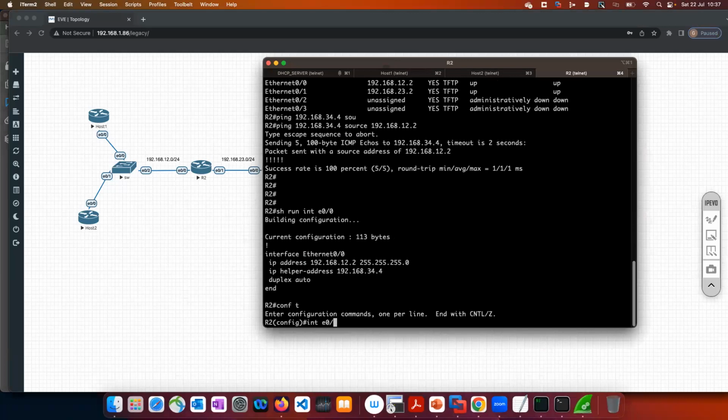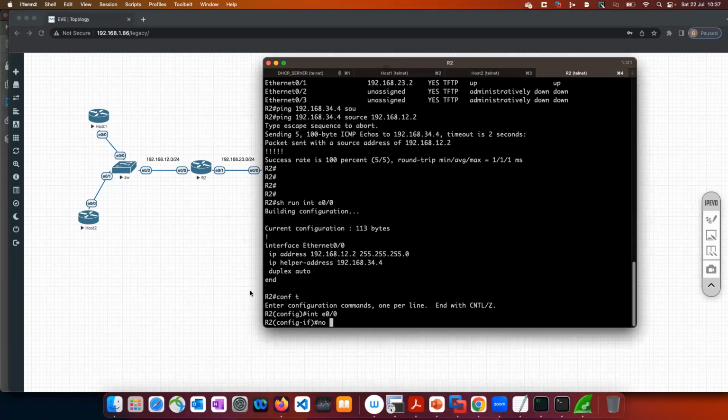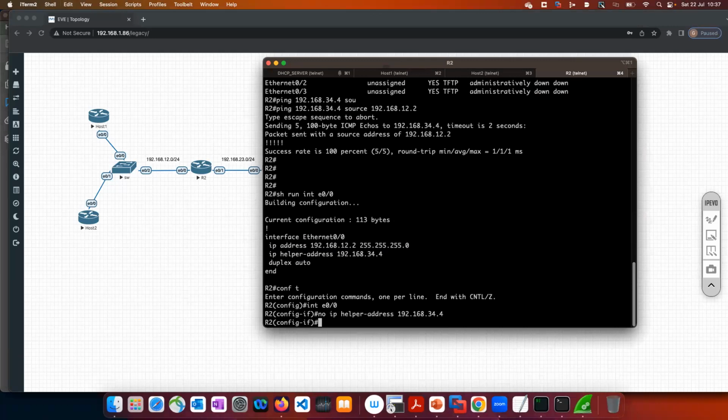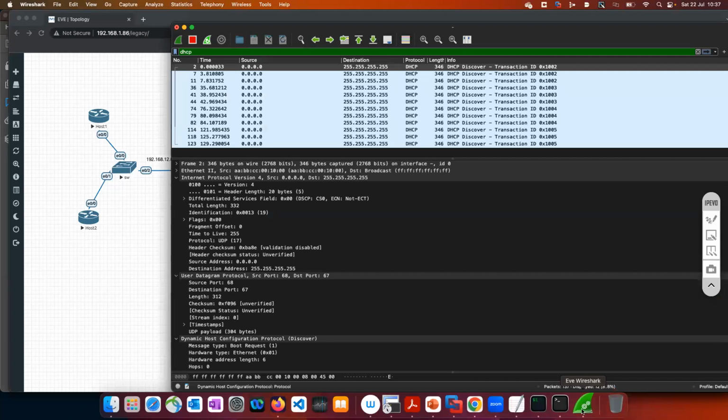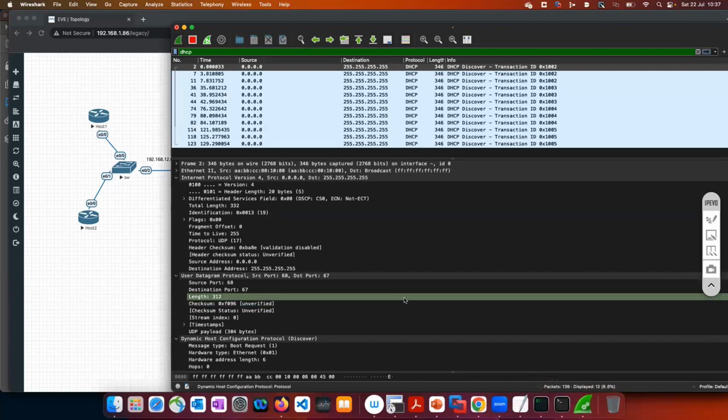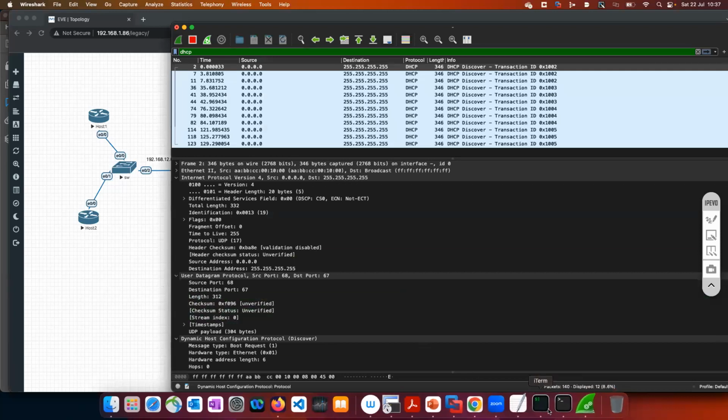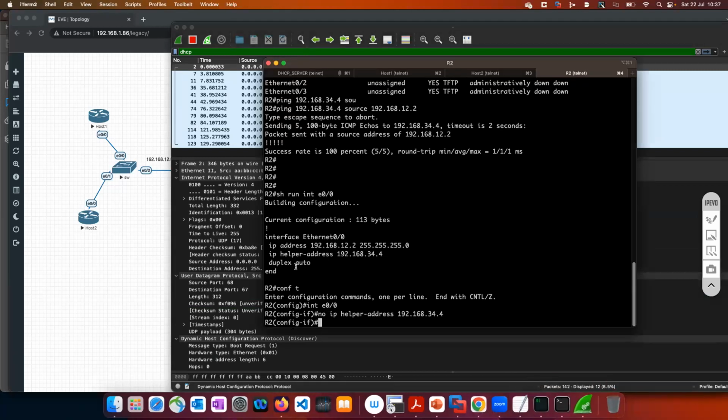However, as of now, this is not doing anything. I'm just clearing it so as to show you that later on we will configure it, because it was a pre-configured lab, that's why I had to remove this. This is the command when we need to configure a DHCP relay.